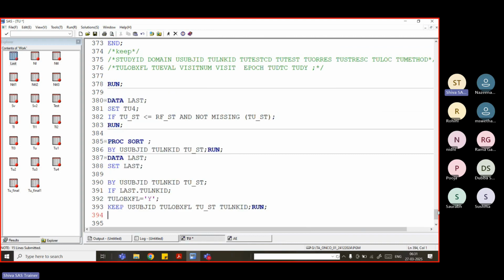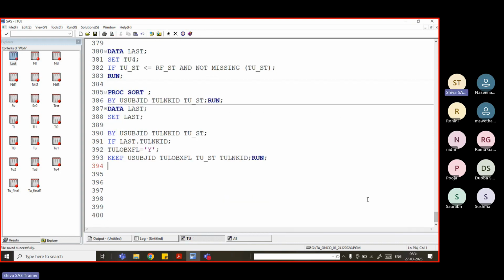After that, we are merging this data set to our main data set, the final data set. So merge your TU4 data set and this last data set by USUBJID, link ID, and date wise.